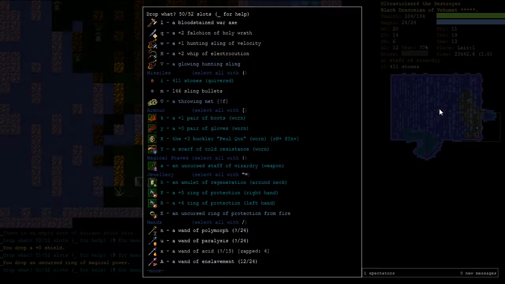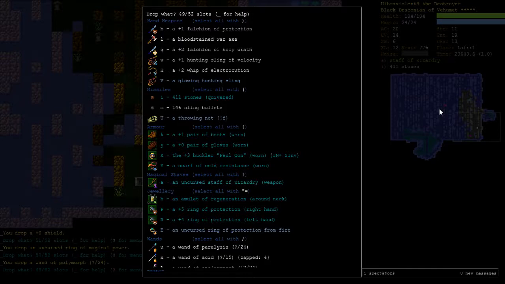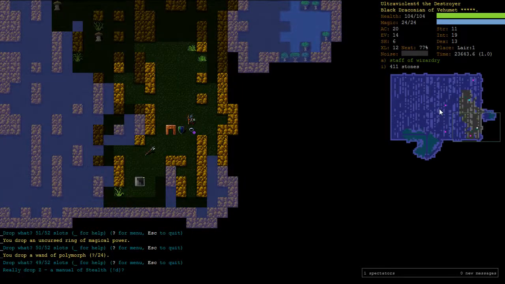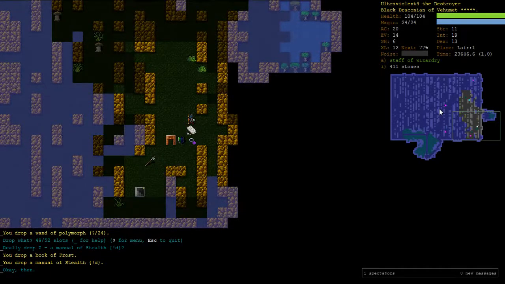And then polymorph does much the same thing as paralysis, as does, well, enslavement is ID'd, so I'll hang on to that for now. And we can drop the manual stealth, the Book of Frost. Yeah, I don't need any of those spells. Okay, cool.